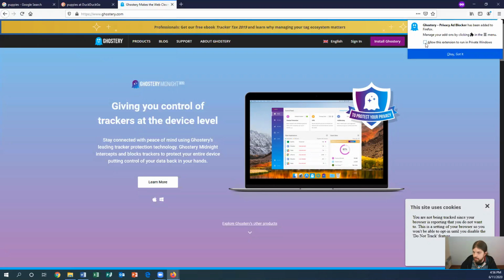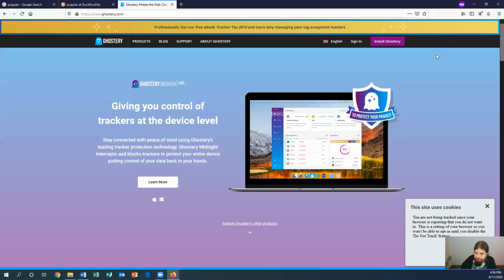And then, since we emphasized the importance of incognito and privacy modes with browsers, we'll go ahead and click allow this extension to run in private windows. This lets you know that this is how you can manage your add-ons and plugins right here. I'll click OK, got it.